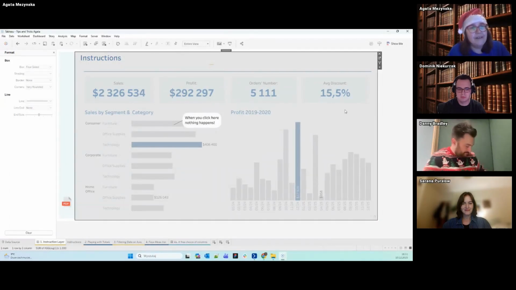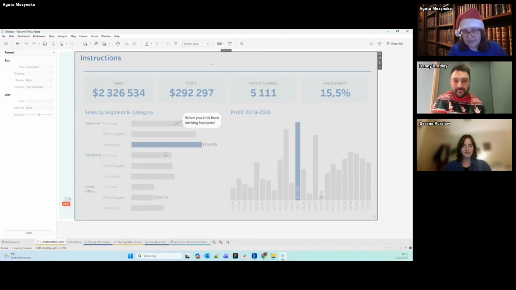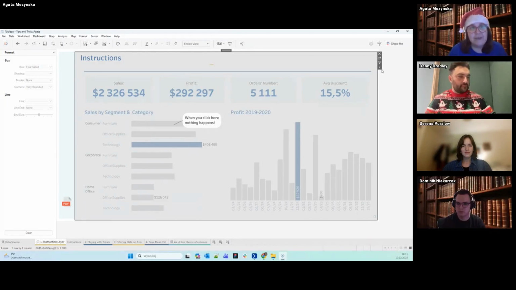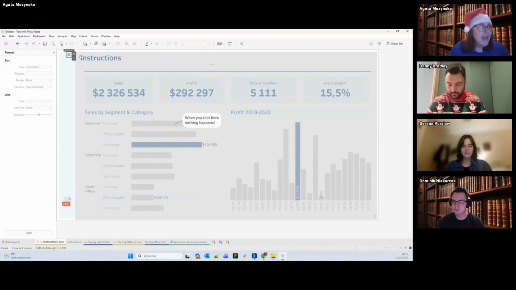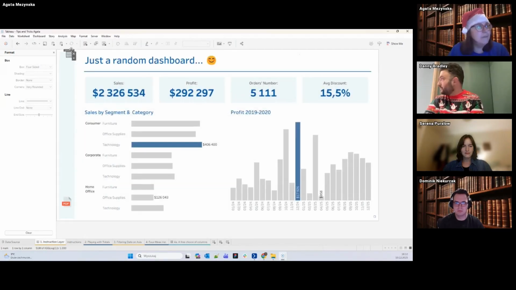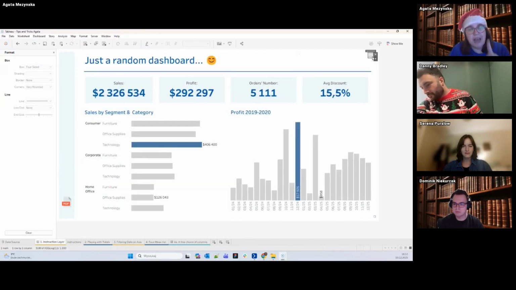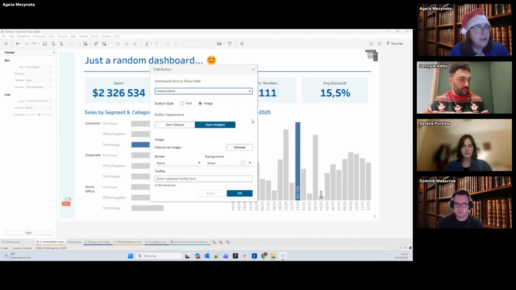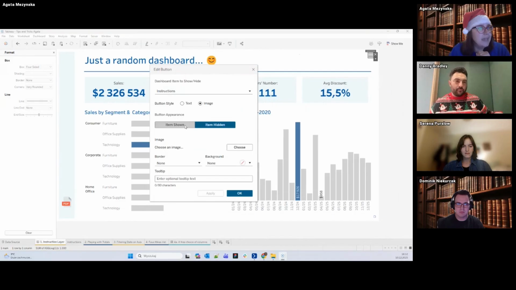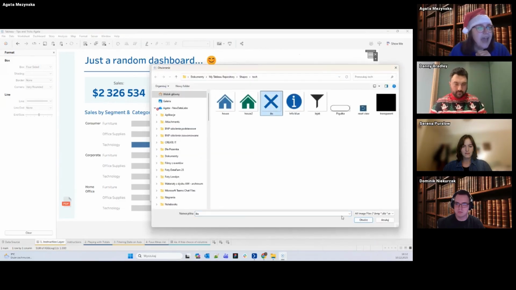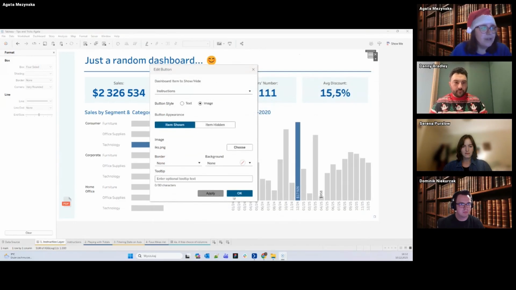Okay, now the only thing I have to do, I can add this instruction anywhere I want, and I can do that pretty quickly. The very last thing I have to do is to add to that a show height button and make it not visible. Okay, great. And probably I would like to change the icons, so I will go here for item hidden. I would like to have X, no, not X, I want information. And then for my item shown, I want to have X, and now it should work perfectly.